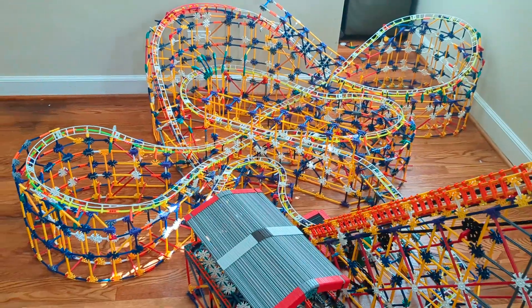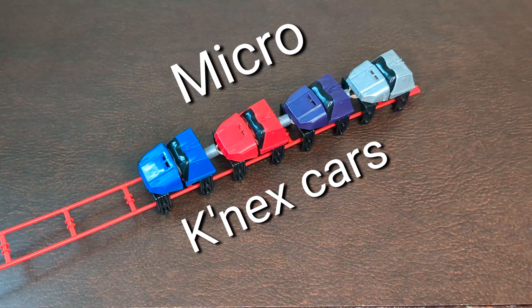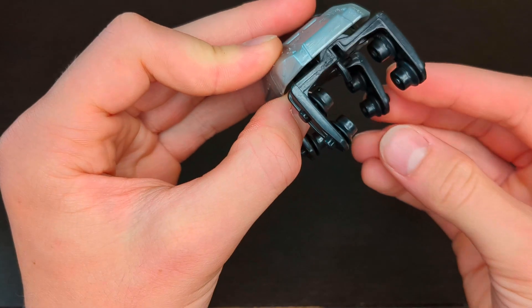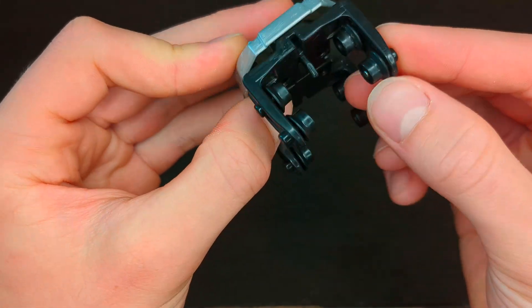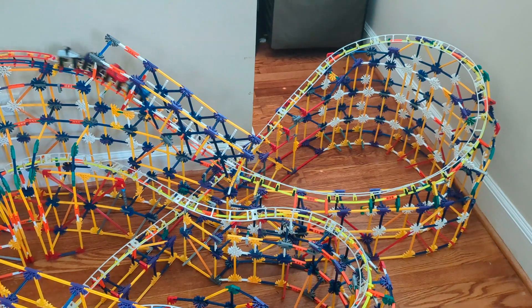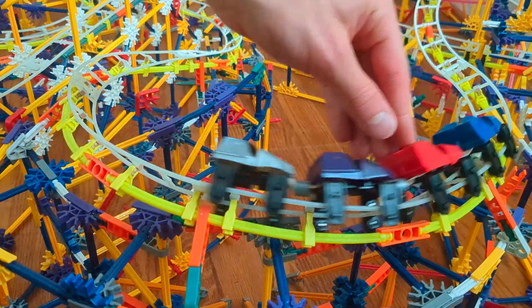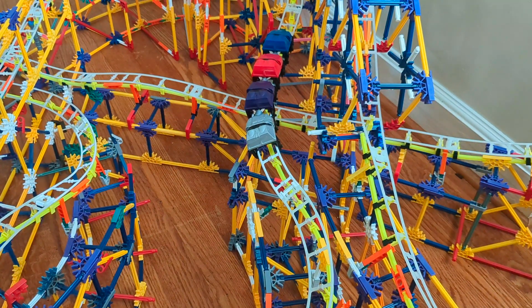This is my model roller coaster built out of K'nex, and these are Micro K'nex cars. They have a terrible problem — the wheels on these cars suck. They only spin for like two seconds, which means when I put them on my roller coaster, they hardly go anywhere. The speed loss is also due to the amount of friction these cars have, especially on tight turns.